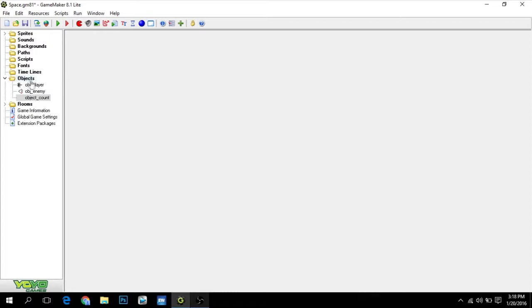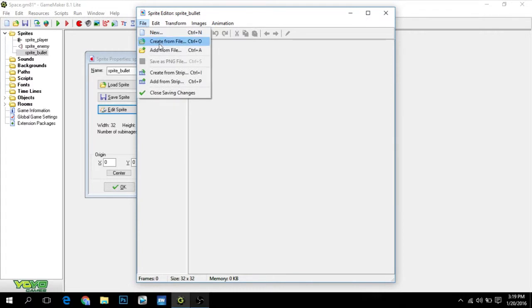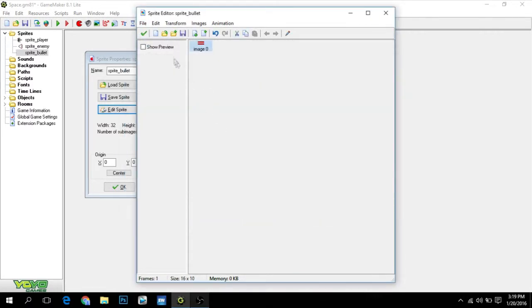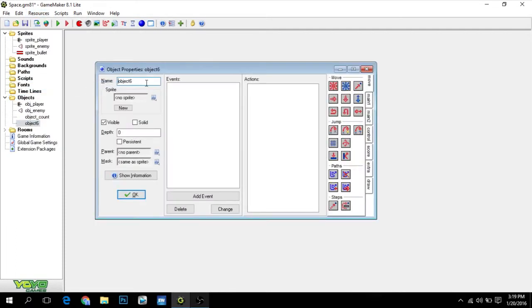Another thing we want to do is make our object actually shoot bullets when we press the space bar. So we're going to make the bullet sprite. We'll go to resources, create sprite. We'll just call it sprite bullet. After you make your sprite bullet, we're going to make the object for it. We'll go to create object. We'll call it object bullet. Make sure you select the correct sprite.